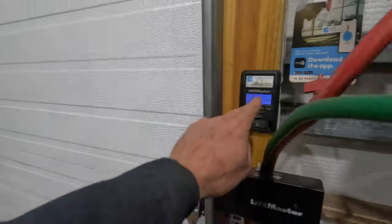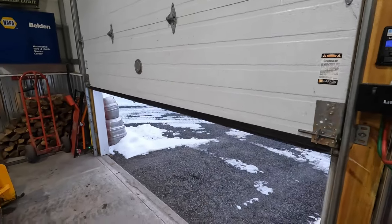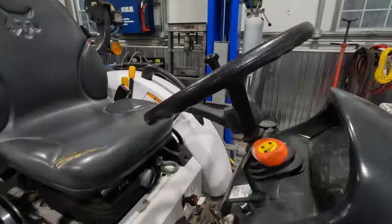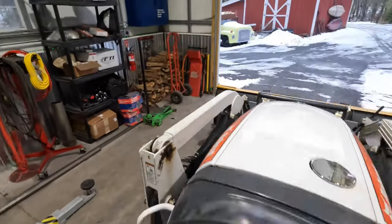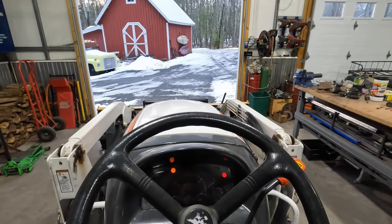It's almost 50 already in here. I mean, it is winter, you southern boys. I know when it hits 50 down there, you're freezing, but it ain't bad out today. So, let the tractor fire it up, and we will bring her outside. Perfect.